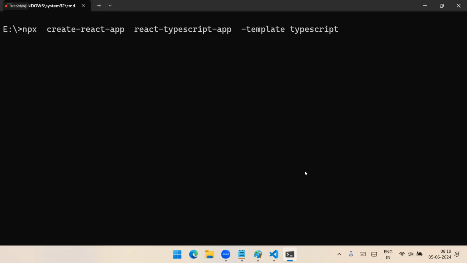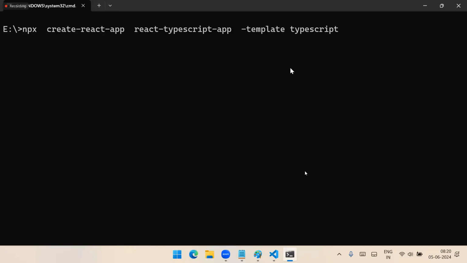What does this template TypeScript indicate? It indicates create a React app with language as TypeScript. And remember, for this, TypeScript must be installed first. We already learned how to install TypeScript.